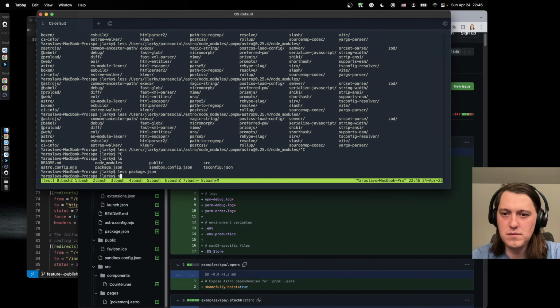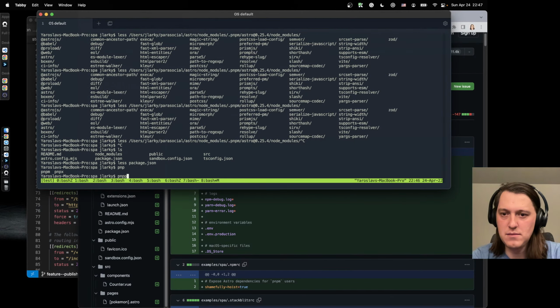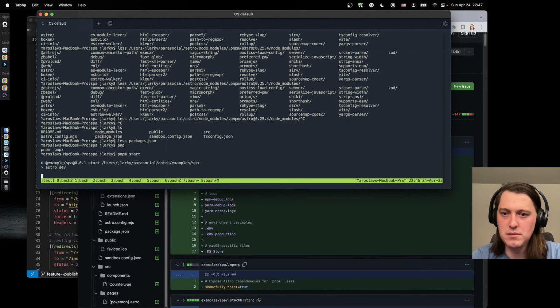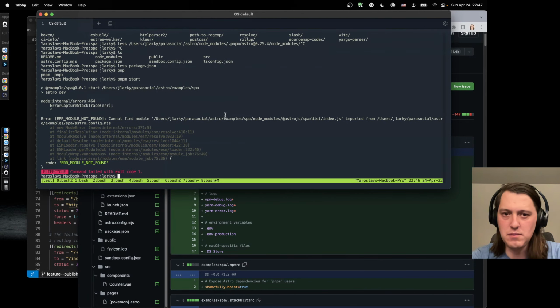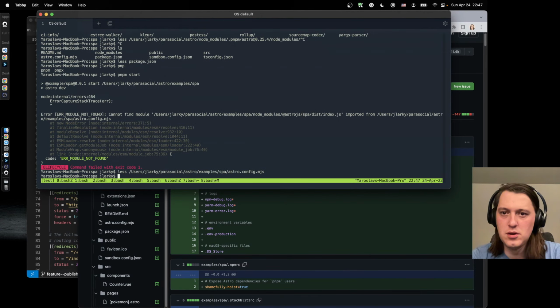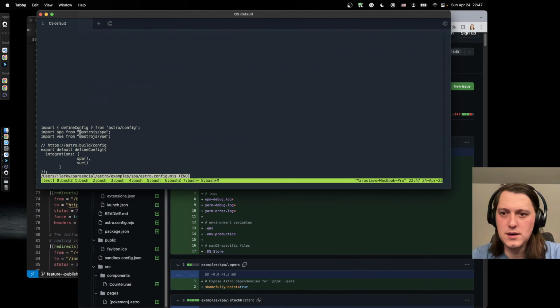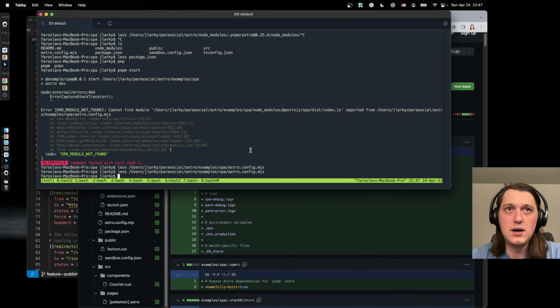I wonder, does pnpm support something like pnpm start? Maybe. Yeah, cannot find module, imported from. So it's looking for the SPA module. Maybe it's just not built.